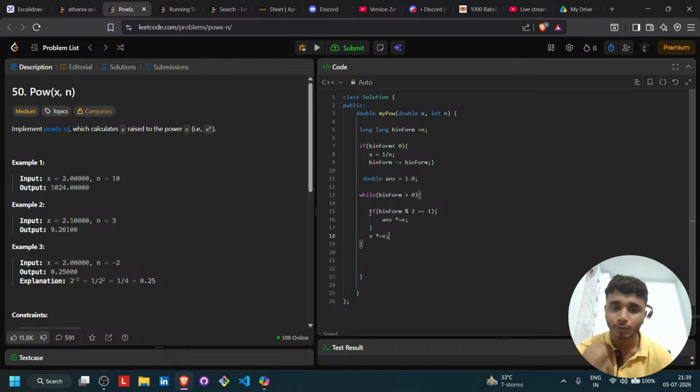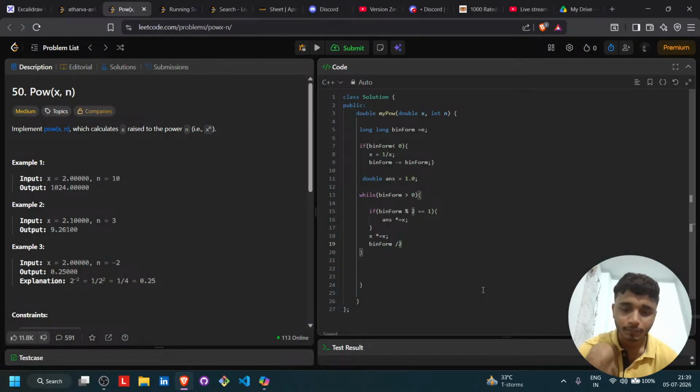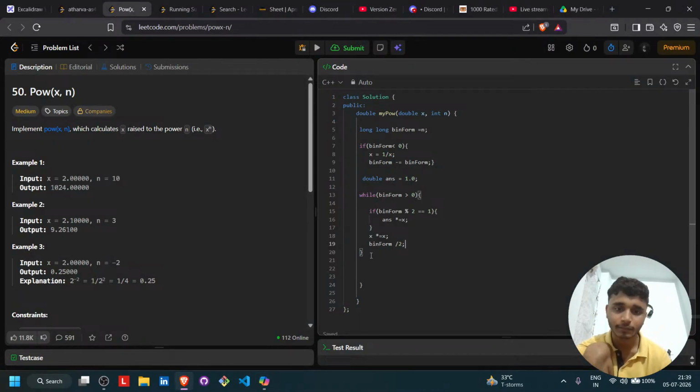Even if this is not true, we will do x times-equals x, and every time binary form is being divided by 2, so that we can check for further values. Like here you can see, half the exponent, and in the end we are returning the answer.